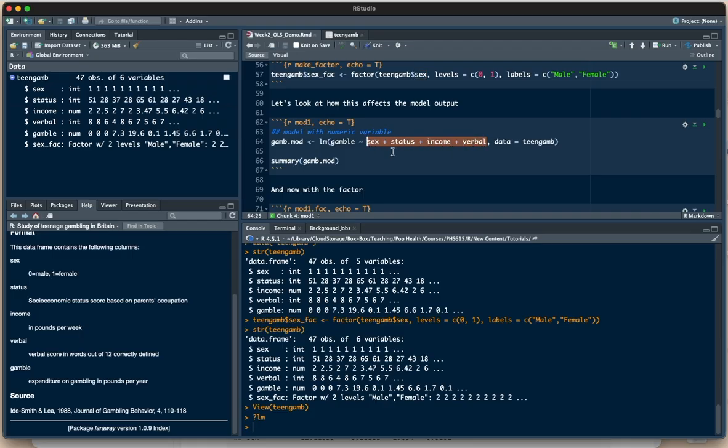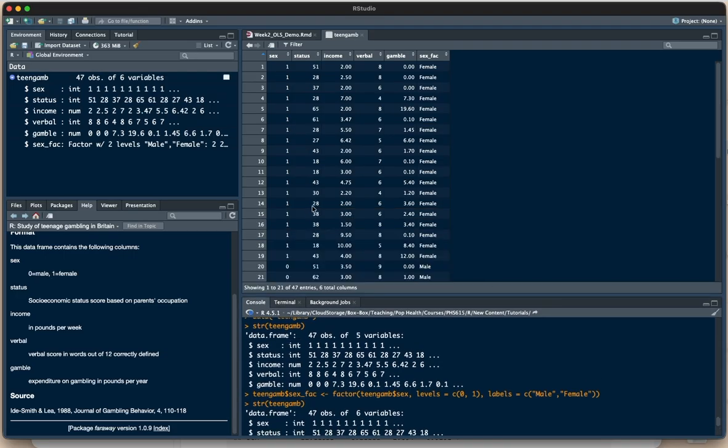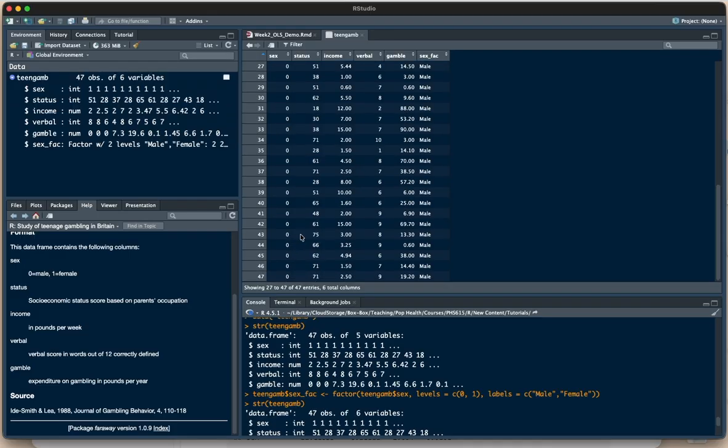So notice this is linear regression, no interactions, just four predictors, all of which are numeric at this point, but that sex codes, basically sex right now as it is is an indicator variable for female, right? Everybody with a 1 is a female, everybody with a 0 is a male.